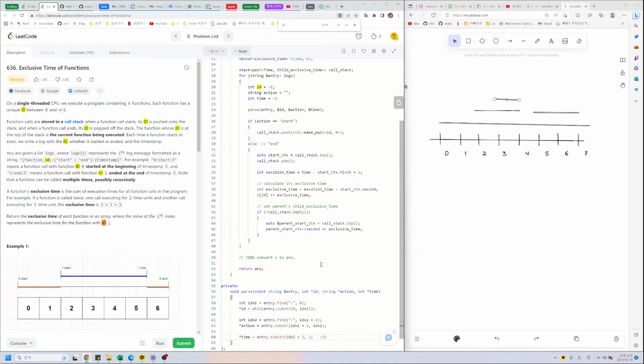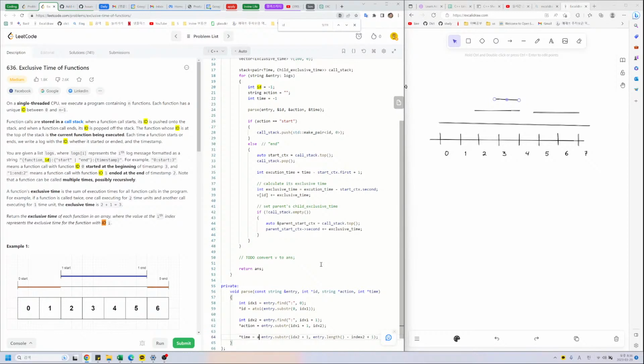So like this. This is 0, 1, 2. The size is 3. So 3 minus 0 plus 1. So entry dot 3 minus 0 plus 1, right?